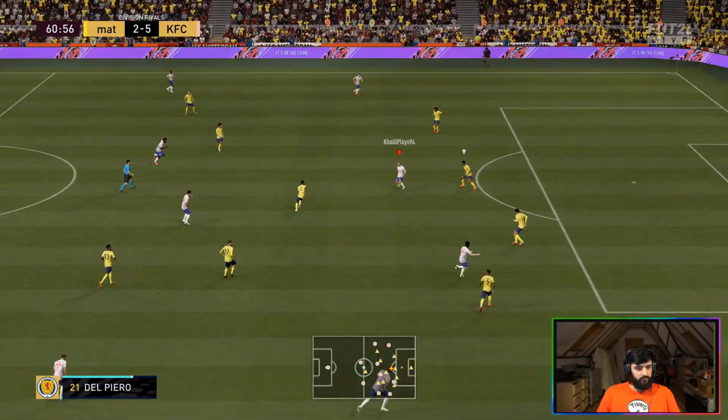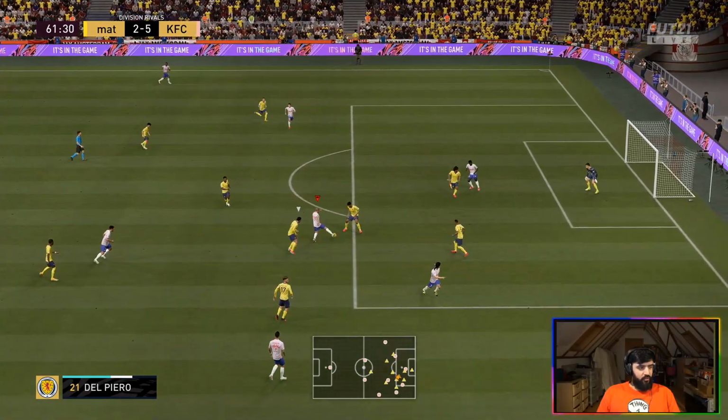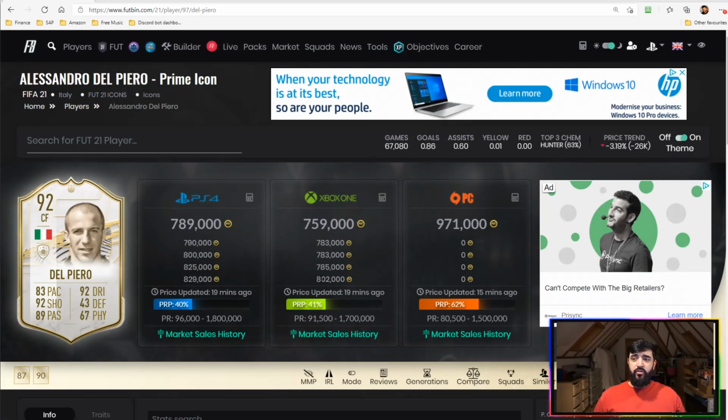In the final clip, guys, you're going to see a lovely move there, slipping past defenders easily with that fantastic dribbling, getting into the box and smashing it in. Guys, at the time of this review, Alessandro Del Piero is 790K on the PlayStation, 760K on the Xbox, and 970K on the PC. Guys, this card was sensational for me.